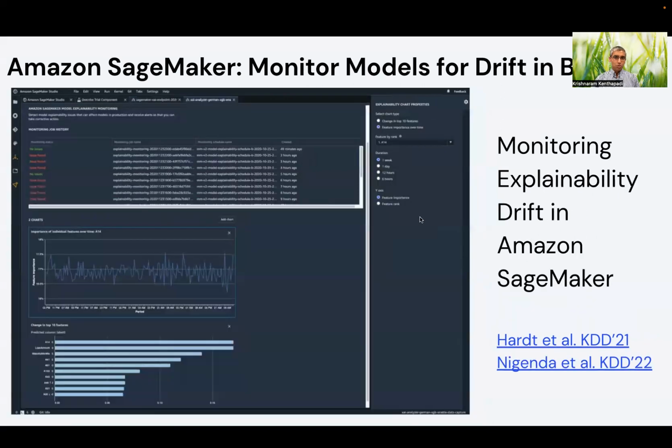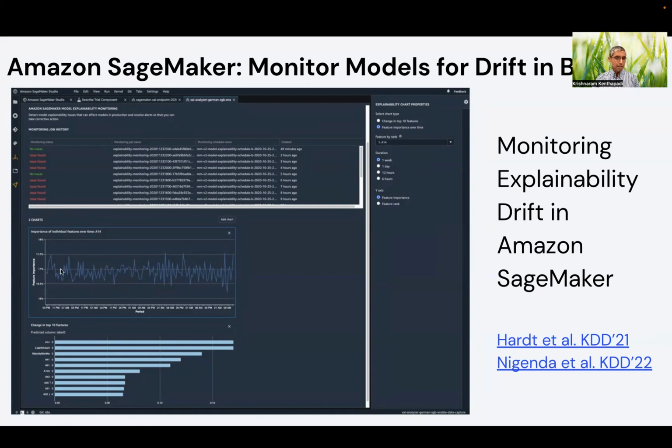Next, I also want to show how we can similarly monitor drift in the behavior of the model itself over time. In this screenshot, we are showing how one can keep track of the importance of different features over time. Specifically, here we are looking at the importance of one of the features called A14 associated with a model trained on the German credit data set. And we are looking at how the importance of that feature changes over time across different predictions performed by the model. Here the importance score is obtained using a variant of the Shapley values, or a variant of the SHAP technique.